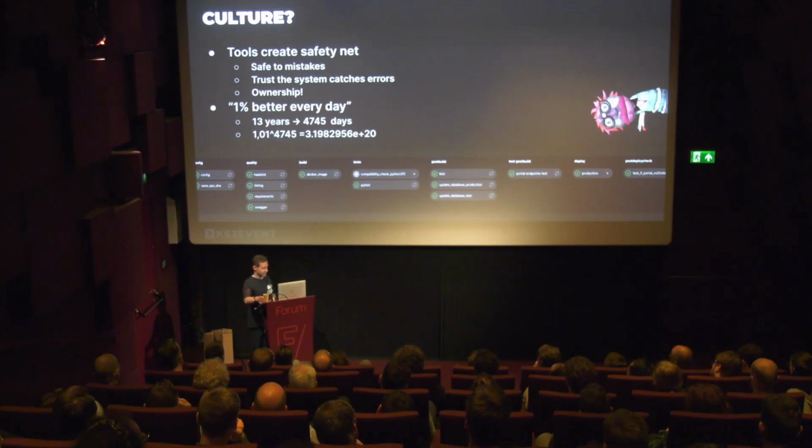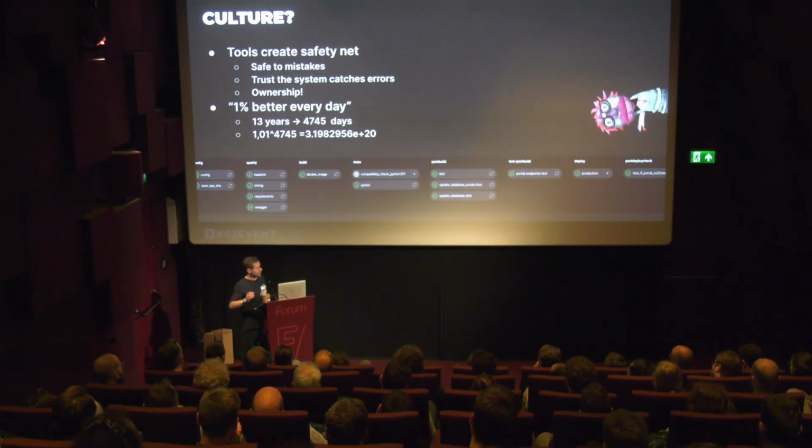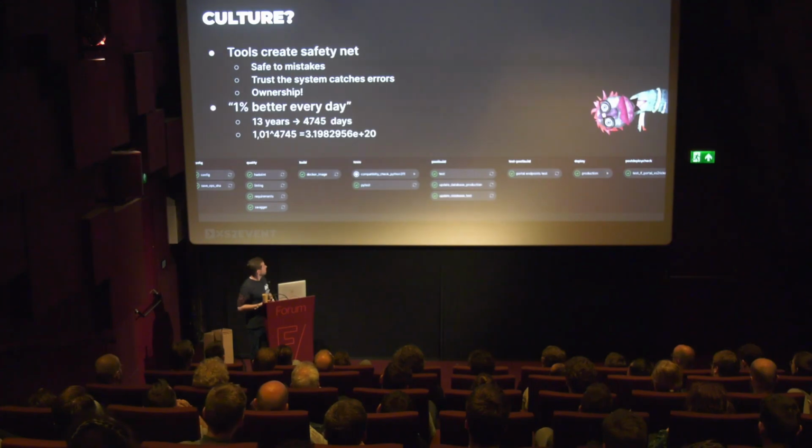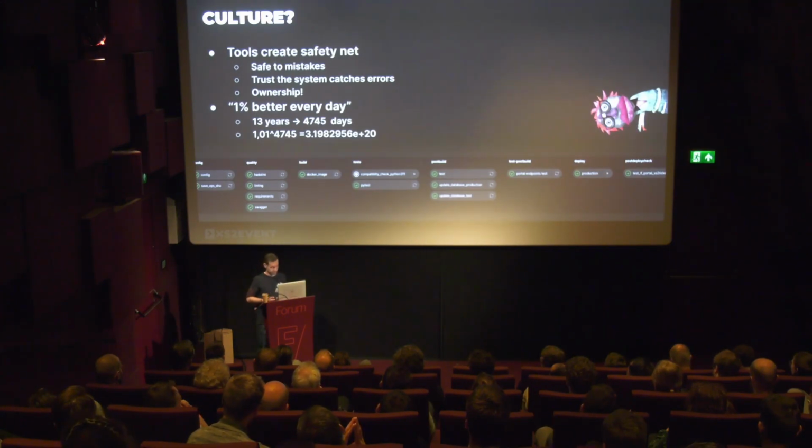And what I also think is that it helps create a sense of ownership. Because at the bottom, you see an example of one of our pipelines. It doesn't even fit the screen. I had to cut some parts off. But the parts that you see, we perform linting, even on our master branch. Then we build a Docker image that might fail for whatever reason. We run the tests. I think we have a few thousand at the moment.